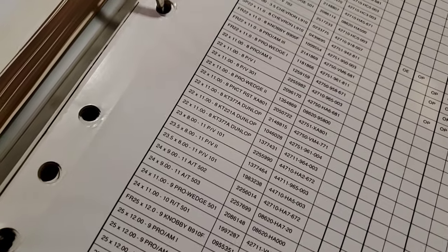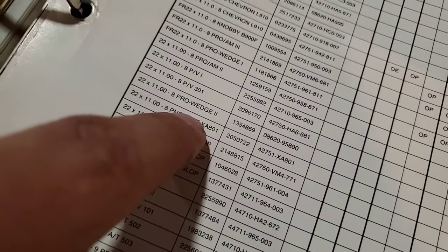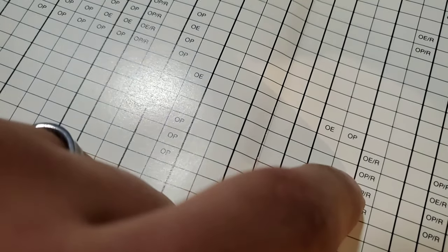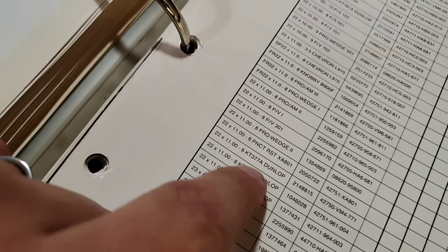200S. 86. Optional. Pro-Am. Oh, Pro-Am 2. Optional. Standard equipment is the Dunlop. Really? That's super interesting. And above that, optional, puncture resistant, or the Pro Wedge. It's not even listing the 301. Oh, yeah, that's what we expected. But it's listing the Pro-Am 2 as optional. But it's in all the pictures, unless... I'm sorry, I'm in the weeds, guys, here. Unless this number is a Pro-Am-looking tire. Crazy.